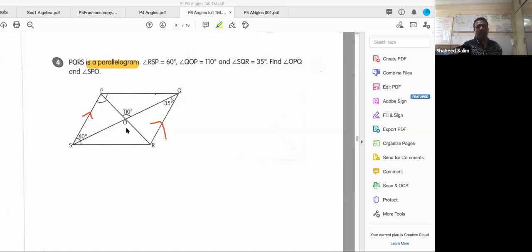So this is 35. That means what? And then this one is a straight line, 110, 180 minus 110 gets 70. Now you can find this already. 180 minus this, gets how much? Akil, yeah, 75. Well done. 75 down here. So now if we know this is 35, how much is this? This whole thing is 60. Akil, how much is this? 60 the whole thing, this one 35. How much is this one?